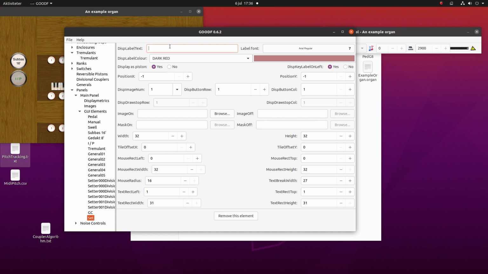And I want to override what's displayed. So just an S, I write here. And in 1.1, okay, and the GC, display as piston. And I want it in row 1 and column 10. Like so.